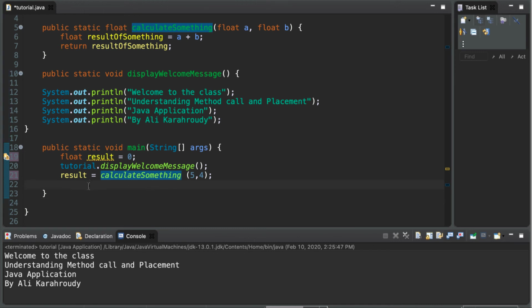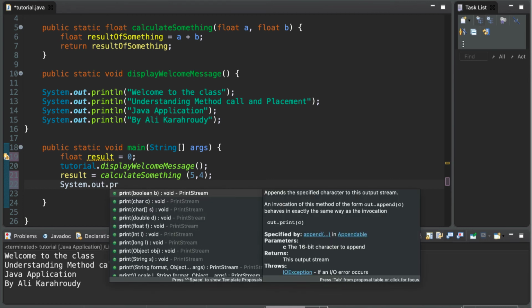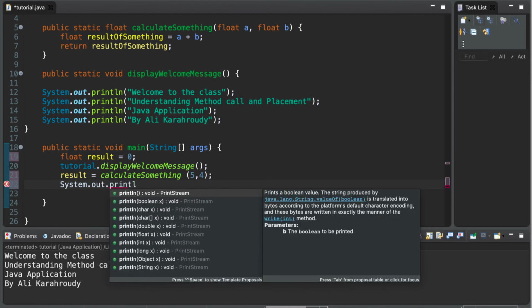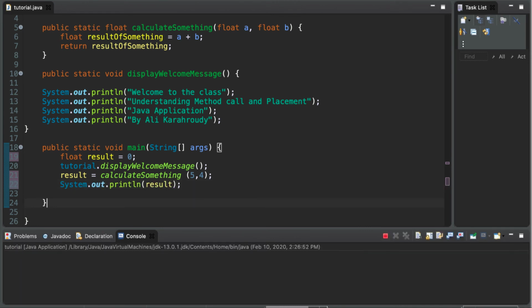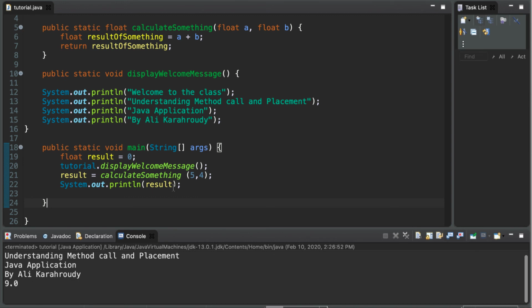On the line after, I'm going to simply print out result, so it's going to be system.out.println, and I'm simply putting result in there. And there you go. Now if I run this program, you're going to see the result of 4 plus 5 showing up over here, 9.